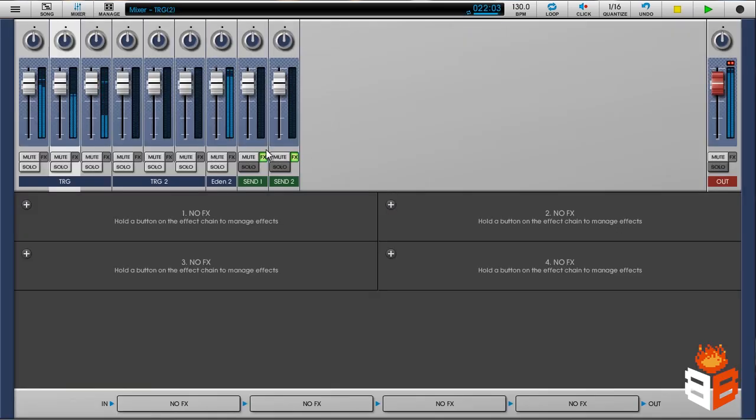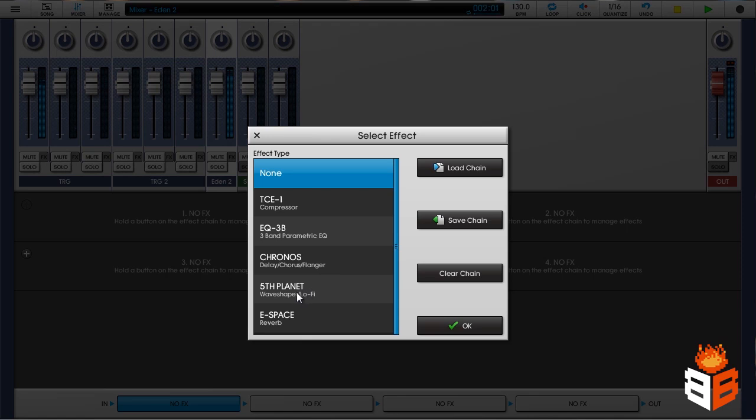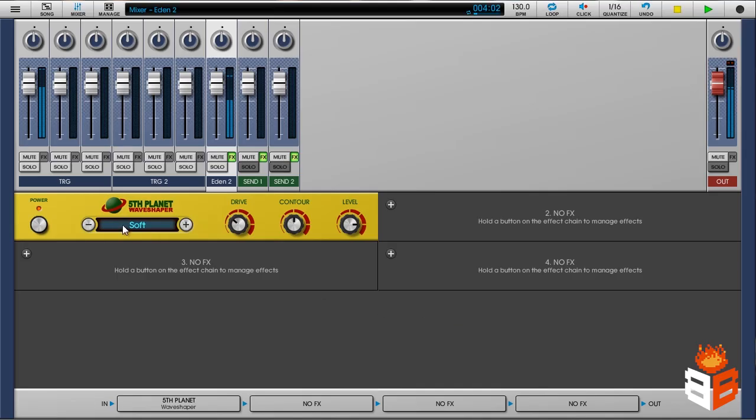Alright, now we have some fun with this synth right here. Okay, see, here's the hidden synth. And we want to crunch it up. So the best way to crunch it up is this fifth planet right here. Yeah, here we go. You can go lo-fi. Sometimes I can get some really good sounds.